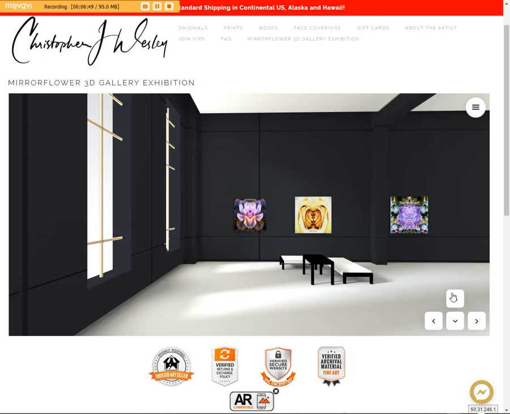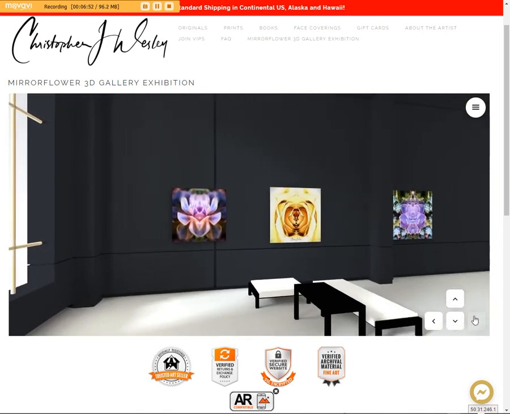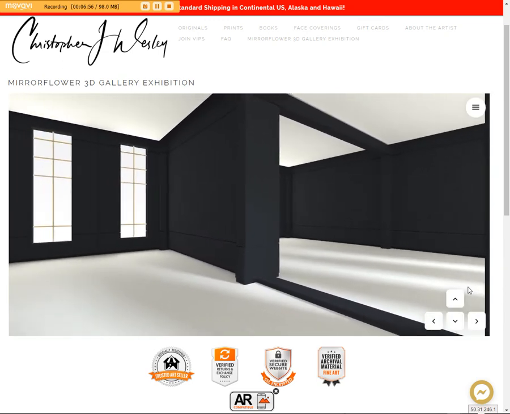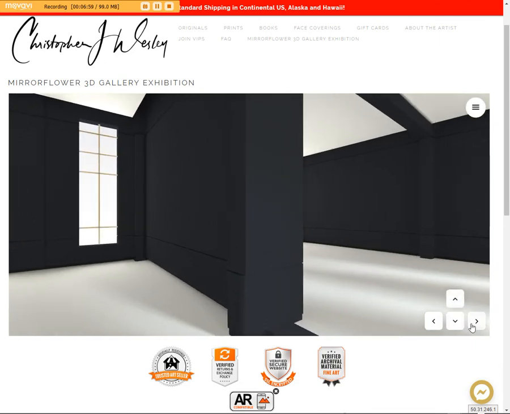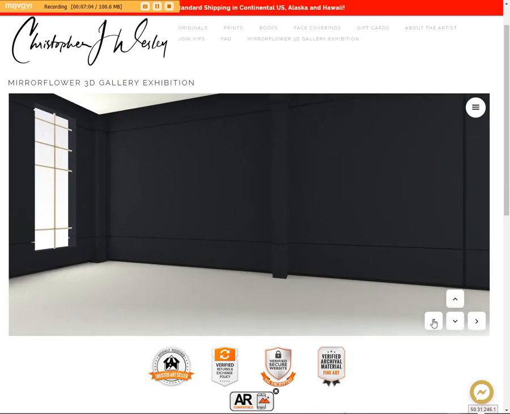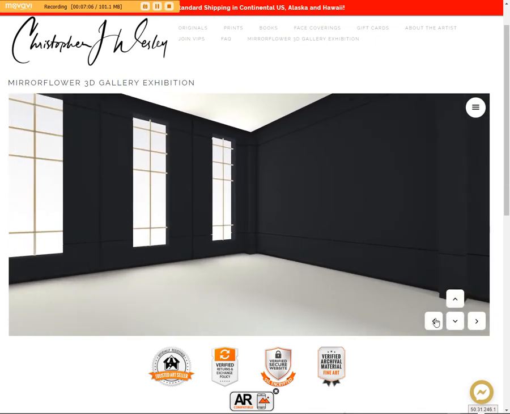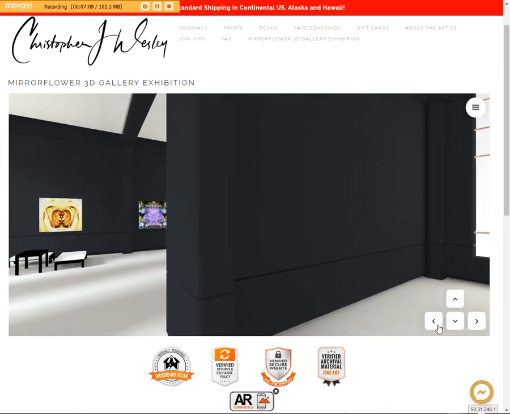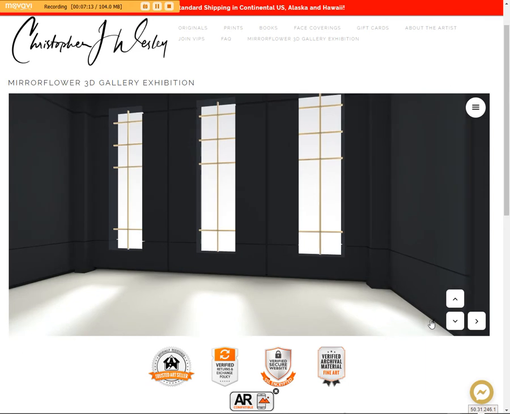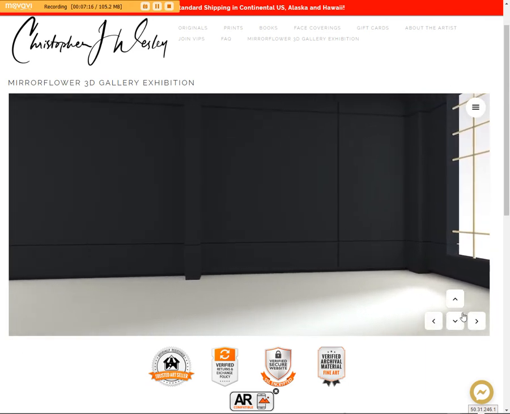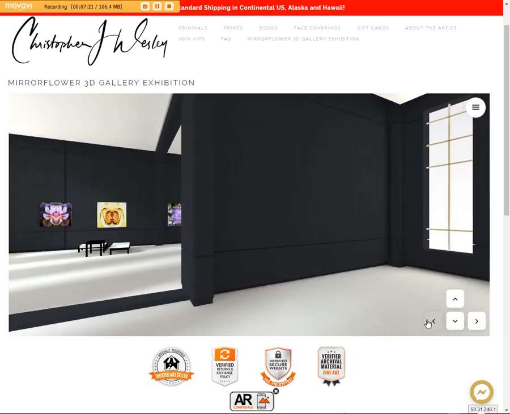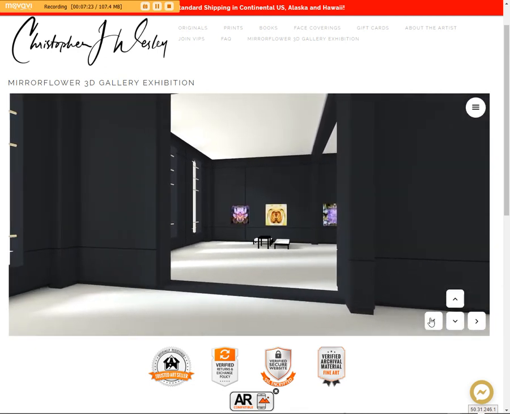So that said, of course, you can use these arrows to zoom in and out to go around the gallery. This show is actually going to include 2 rooms, so you can use the arrows and go into the other room. I don't have anything in here yet, but once I do, once you come in this room, you'll have the ability to look around and move around the space beyond just looking at the art, and experience it a little closer to a virtual gallery.